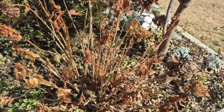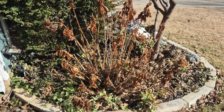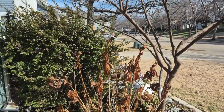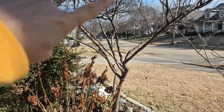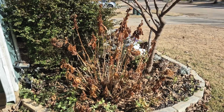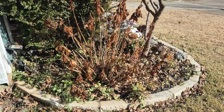So let's go around here, and I have my gorgeous hydrangea. This is an Endless Summer hydrangea, Hydrangea macrophylla, and I hope y'all don't hear that wind too bad. There just isn't any other way that I can film this, but it's doing great. So this has been in the ground for at least 6 or 7 years. It's a good almost 5 feet tall and about 4 feet wide, and it's just unbelievable. It does really well under this Vitex tree, and I think it enjoys the sun in the early spring, before the temperatures get too hot as well. Before that Vitex tree fills out, it gets quite a bit of sun, and it does really well with that. I feel like it does maybe even better than the one on my porch, which I'll show you.